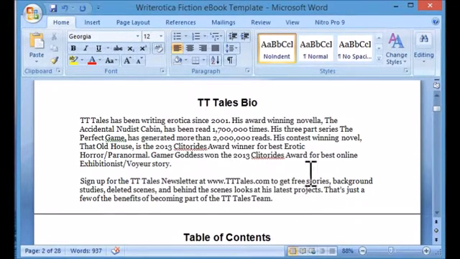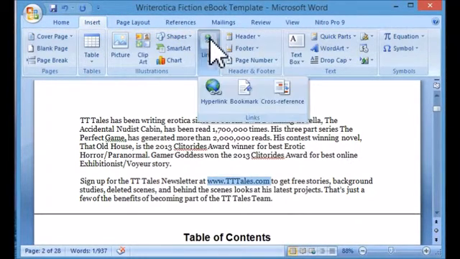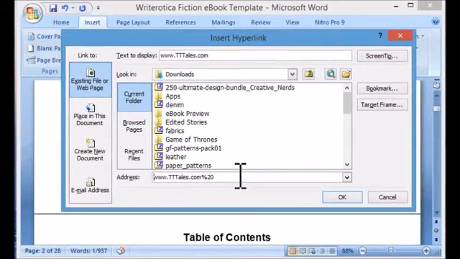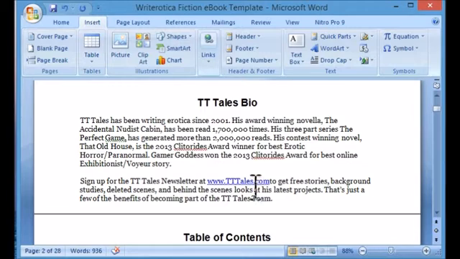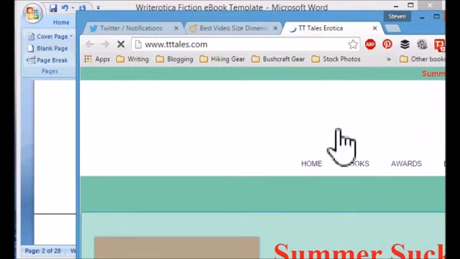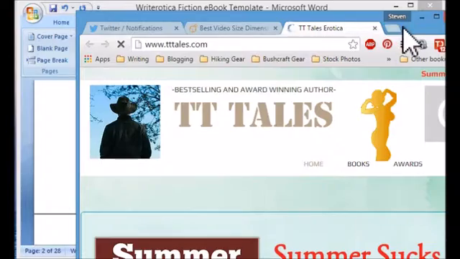The other thing you want to do is while you're going in here and changing that, make sure all your internet links are hyperlinked. So you want to go in here and make a hyperlink for that one. The hyperlink must be a full HTTP URL. Otherwise it won't work. Once you've done that, the smart thing to do is always to test your hyperlinks and make sure they actually go to where you think they should go and not that they're broken. And we see that this one works fine.